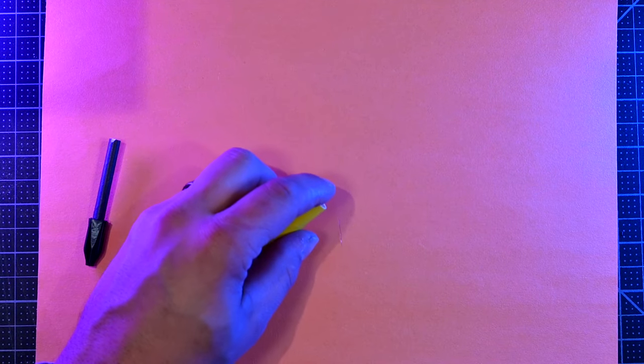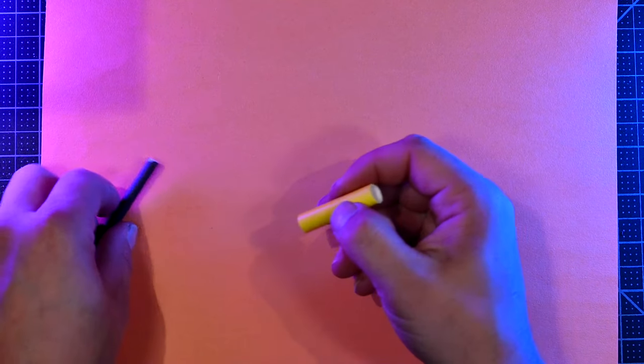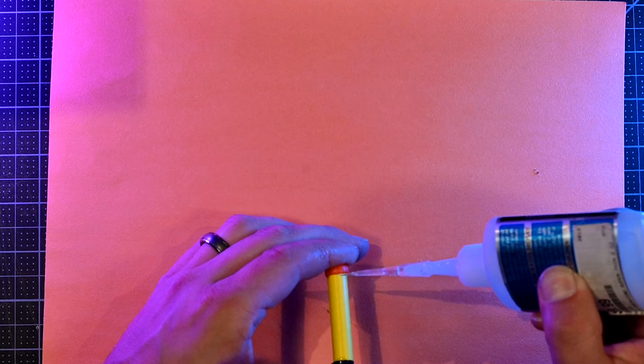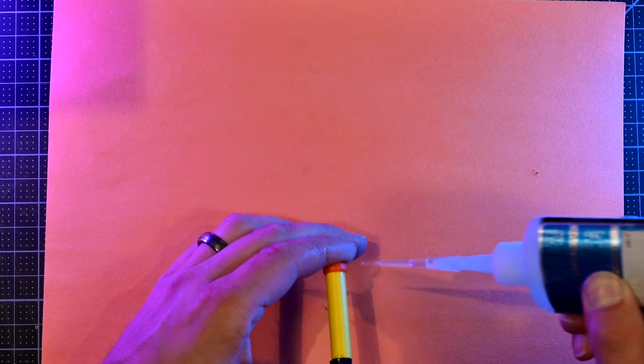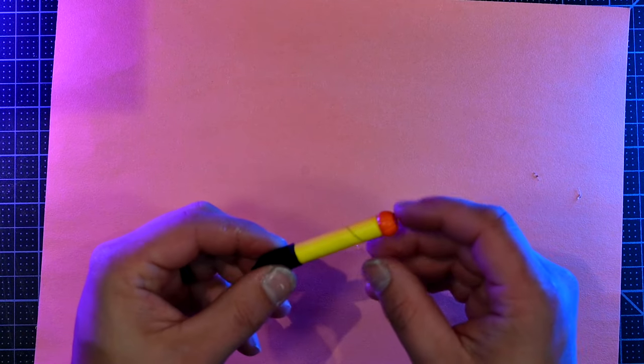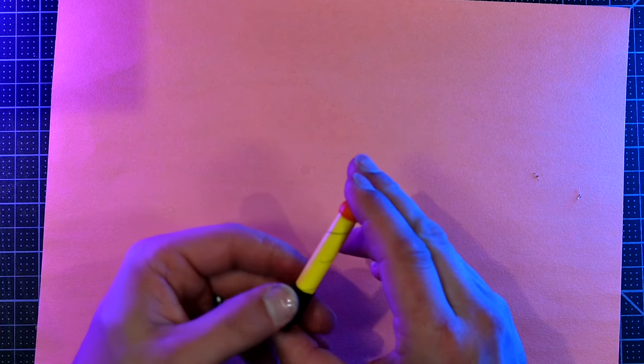I filled that tube with hot glue and then stuck a bigger tube over top of it. And then I used these little orange cap thingies that I can't remember where they came from, and put them on the back to act as some kind of radial blast cap or something like that. I repeated that a few more times.